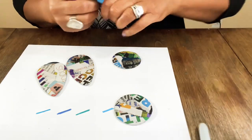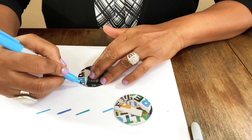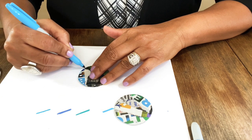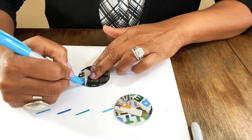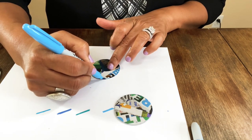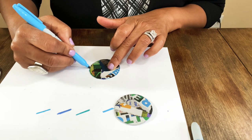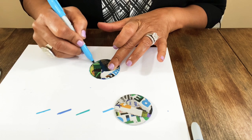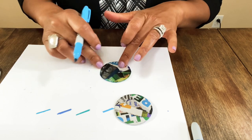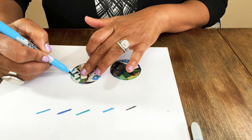The neon marker is the one I liked — I'm going to use that on the round pair. All I'm going to do is trace along the edge just to give it a finished edge. When I got on the lighter side of the paper design, the neon turned like a green when it hit that yellow side, so the color of the paper will make a difference in what color you use to edge your jewelry. I want to match them up, just going along the very edge.